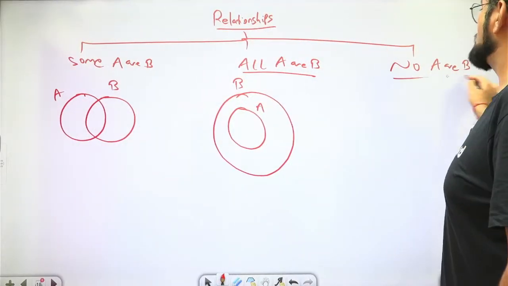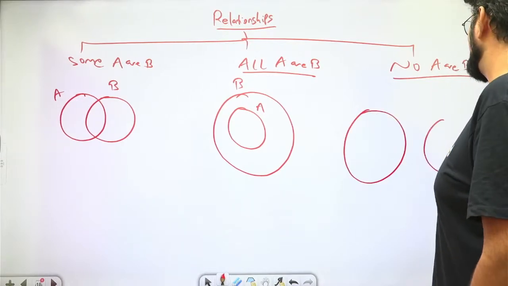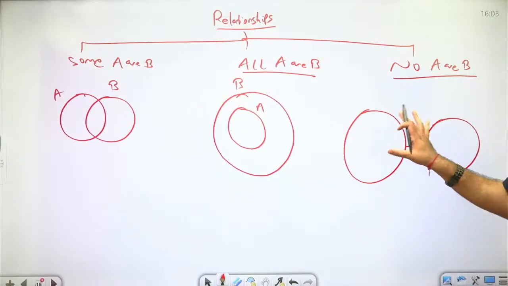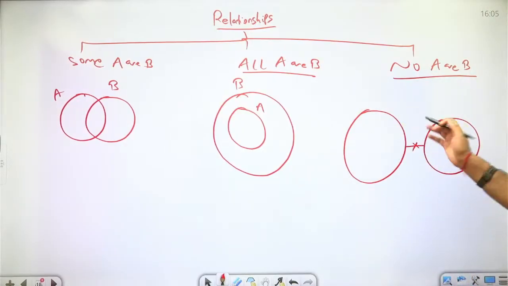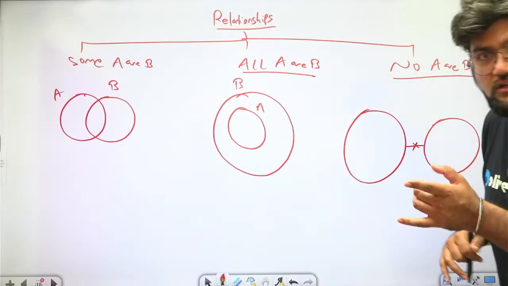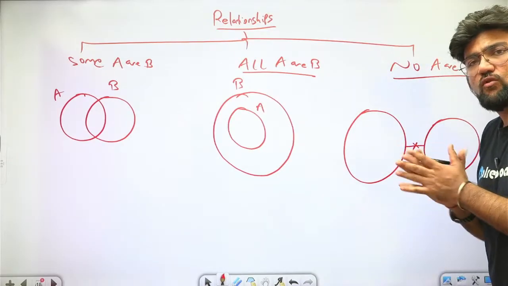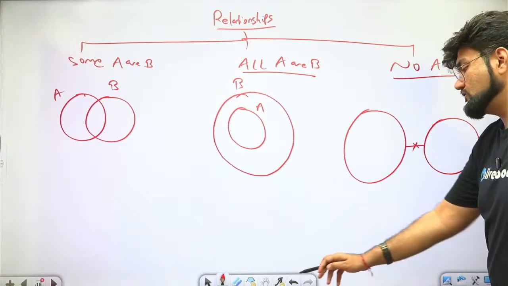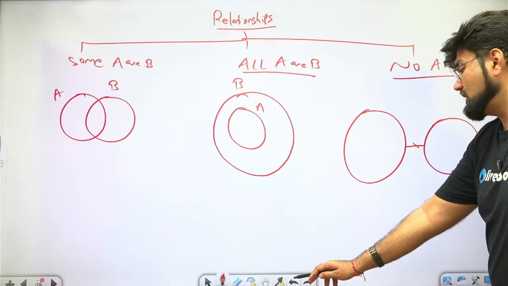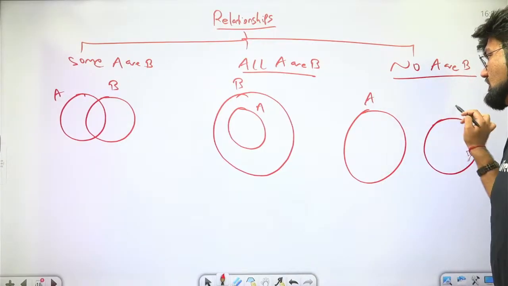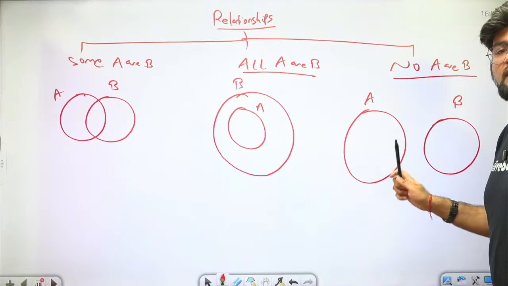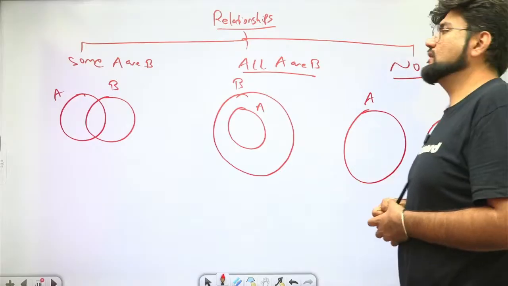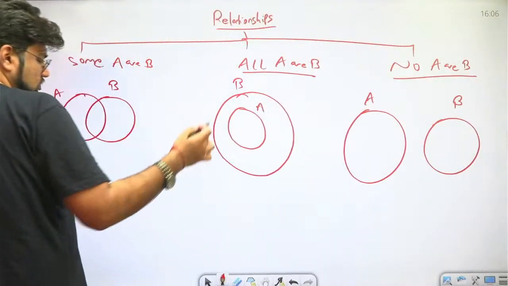In syllogism, what we used to do is draw 2 entities like this, and draw a line and a cross in between to depict a no. That is, any element of A is restricted to be a part of B and vice versa. Now, the way we used to use it in syllogism is quite different. In syllogisms, you must have learned a concept that the relationship cannot be determined between 2 entities. That is precisely the type of figure which we use here, and it is mathematically also correct. That is simple. There's no joint in between. So A and B, no relation between the two. No A are B, and no B are A, vice versa. Now, how do you actually use it? Let me give you an example.